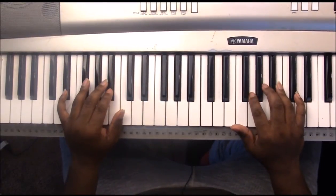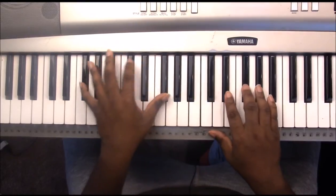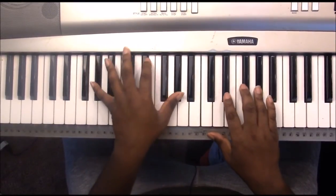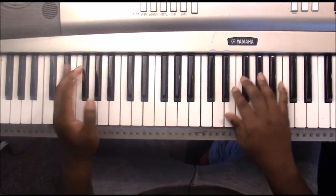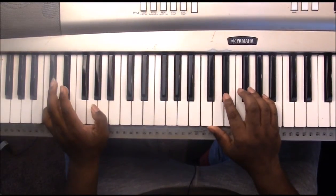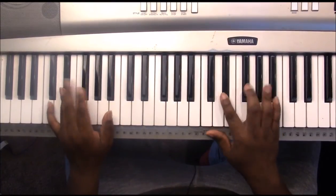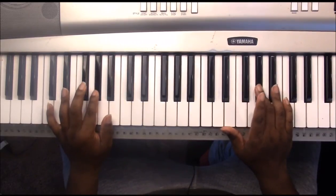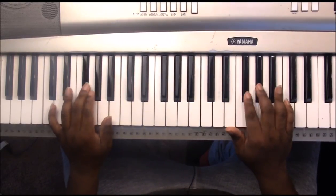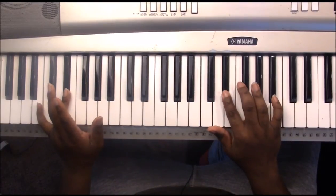Then on a record, it goes into which is real simple. Just going E flat. So you're going E flat, F sharp, A flat, F sharp, back to E flat.